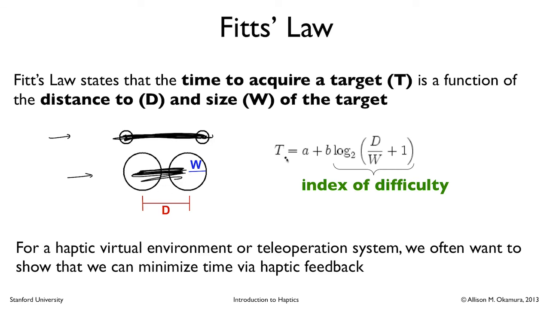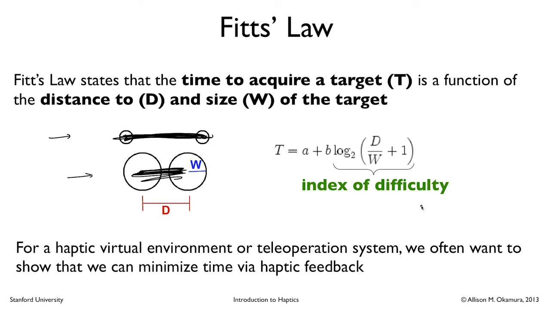So Fitts' law, which is not like a fundamental law of nature, but it's something that seems to fit well to human performance, is that this time to acquire the target can be fit into a function of this form, where you take the distance D divided by W, and you can fit, after taking a bunch of data with users, these parameters A and B. But the point is that the index of difficulty is described by this term here. So people like to use Fitts' law, again, to compare different types of haptic devices or virtual environment rendering techniques to say which one is going to make the time lower given the same index of difficulty.